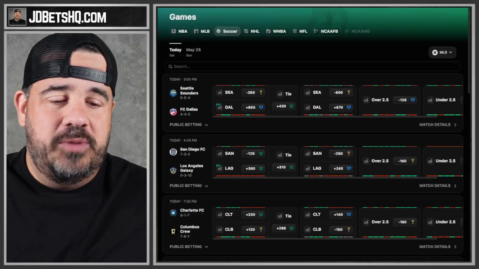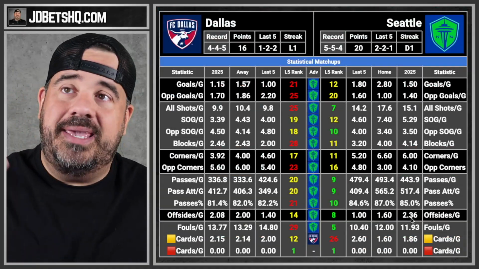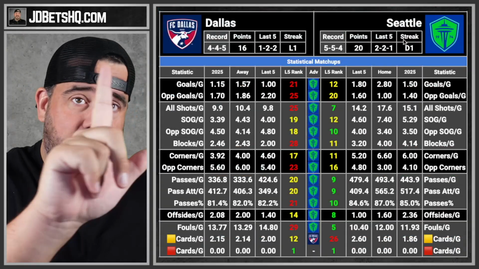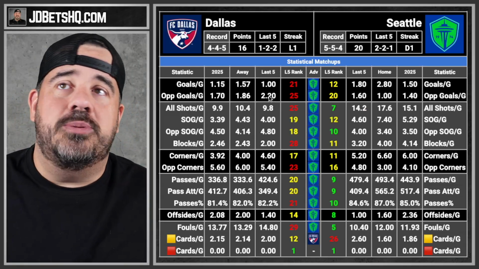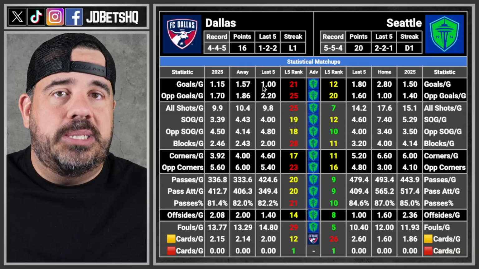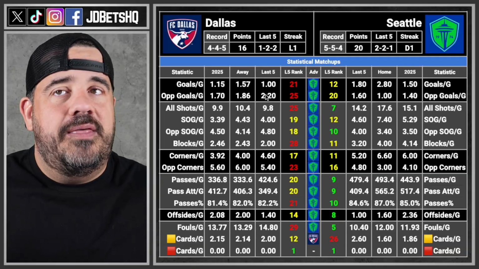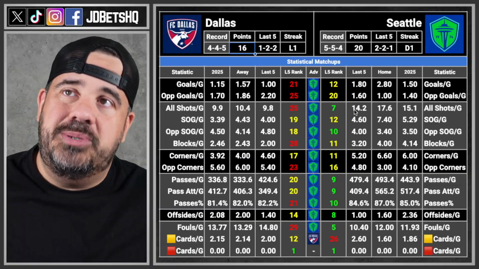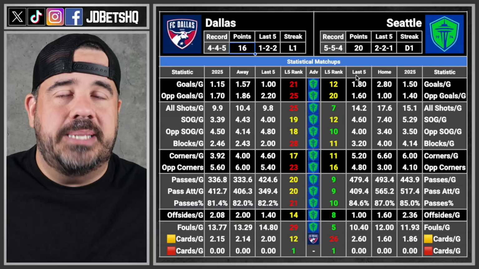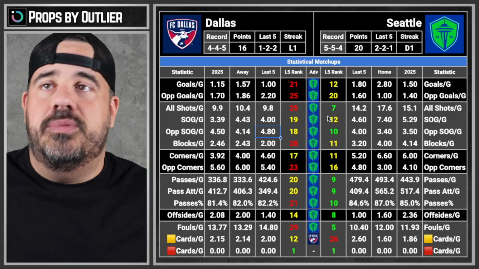So let's go over the spreadsheet, because I had to redo the spreadsheet to make it where the top team is the home team. So there you go. You can see how they do. We got our last 5. We got our streaks. We got our points. Points is what matters in soccer. The more points, the better. So you see somebody with 3 to 6 points, they suck. You see somebody with almost 30 points, they the best. And you see the numbers, who does what.